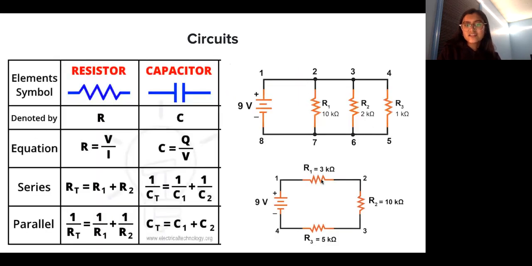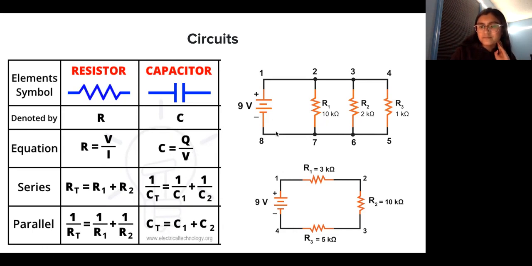All right, and then I just have a lot of pictures of circuits here. This is a chart that I would definitely commit to memory as well. I keep saying that, but it's easy to commit a lot of things to memory, and it's quite fast to go through these problems. So for your resistors and capacitors, know how you can relate them. For resistors, R equals V over I, or V equals IR, where again, I is your current, V is your voltage, R is your resistance. And your capacitance equals your charge over your voltage.